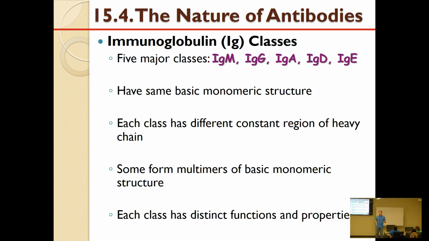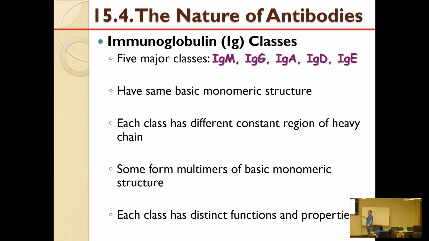Remember, antibodies' old name was immunoglobulin, so that's where the Ig comes from. It's just an inherited name, essentially, that's been passed down and hasn't changed. They all have the basic monomeric structure. So when we're saying monomeric, that means what does one antibody look like? Well, they all look like what we've already been discussing, right? They all have the 2 legs and the 1 stalk.